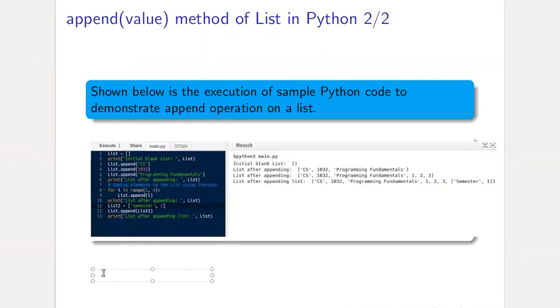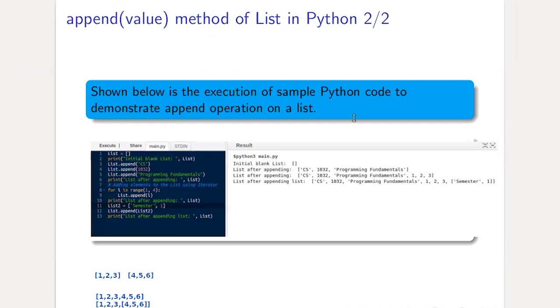If you have a list, say 1, 2, 3, and if you have another list 4, 5, 6, when you append, you don't get a list like 1, 2, 3, 4, 5, 6. You don't get that. What you get is 1, 2, 3, and then as a list, one single element, 4, 5, 6.